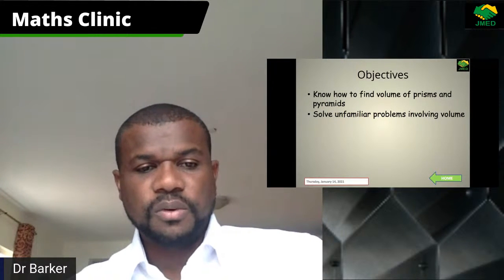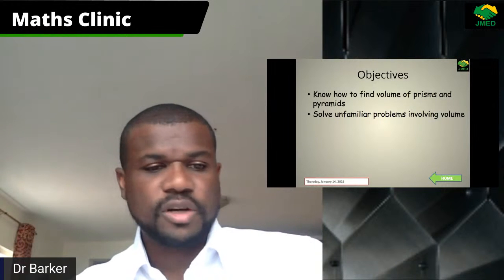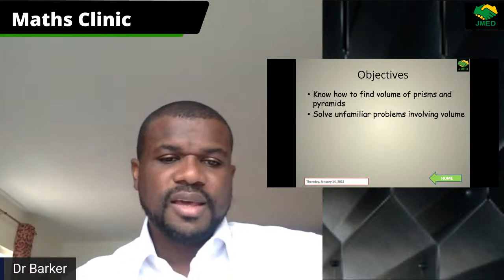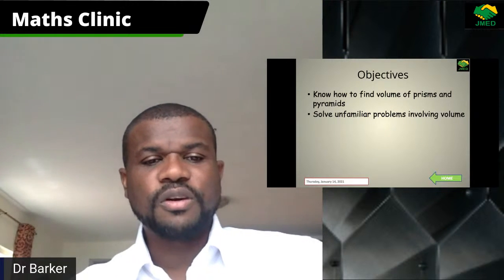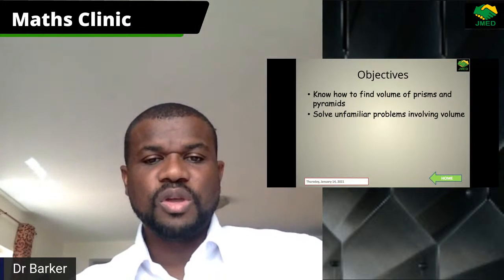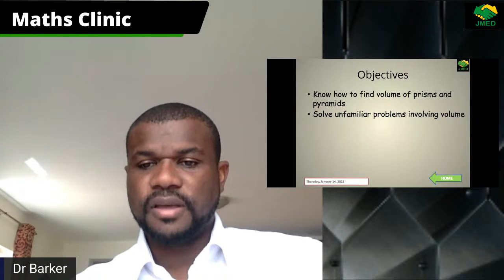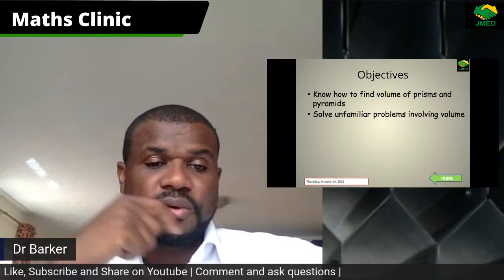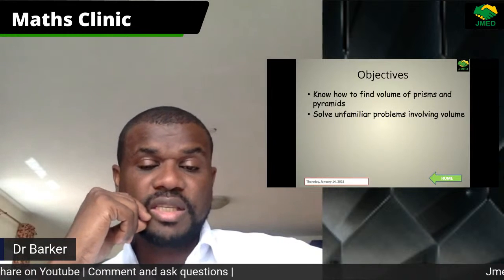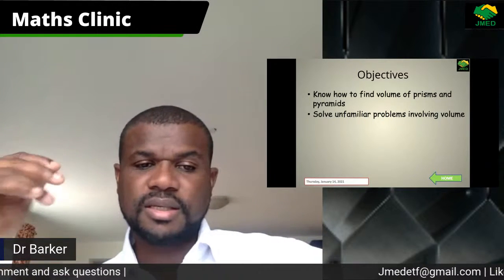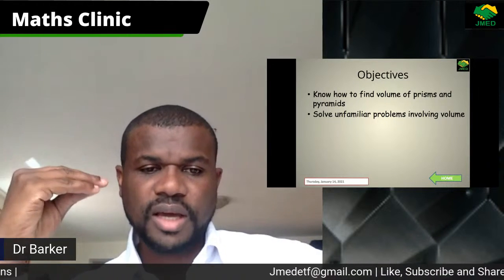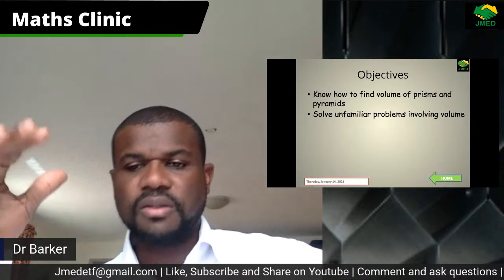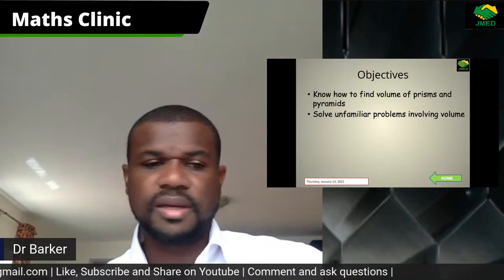So the idea is that we'll put these together, and I'll go through constantly just trying to find lessons that I've done and make them into videos for students in the math clinic. Today's lesson is one that's been done before, but the videos will be great. Knowing how to find the volume of 3D shapes in reality, so prisms, pyramids, and spheres. I'll just go through the basics. These are not advanced stuff. It's just to get you the absolute basics of how you do it, and then after that, you can see other examples that I can get to.